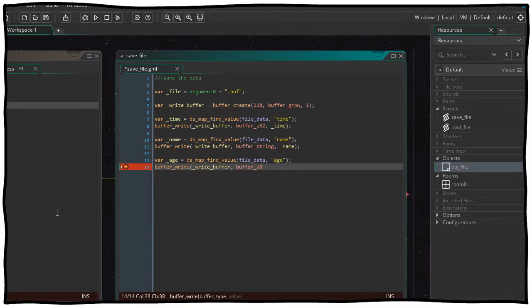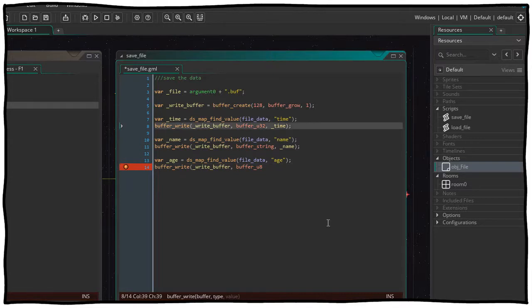Now this is an unsigned 8-bit integer, which means it takes up a single byte in the buffer stream, and because it's unsigned, it goes from 0 to 255. Because age can only be between 18 and 64, that sits within that, so I only need to take up 1 byte in the stream to store this piece of data. It would be a waste to use a U32 or a U16.